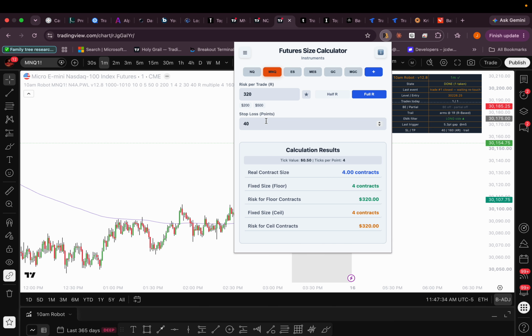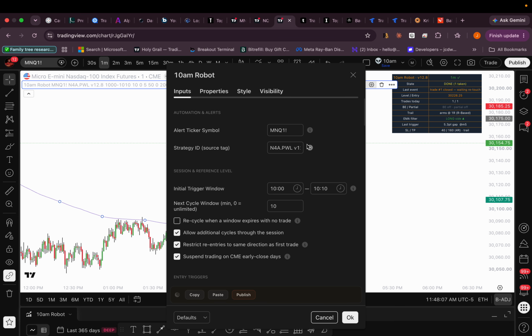I like the 40-point stop a lot. Yeah, it gives us a little bit of room, and we can still risk pretty fairly. I want to see what it looks like if I change this real quick.